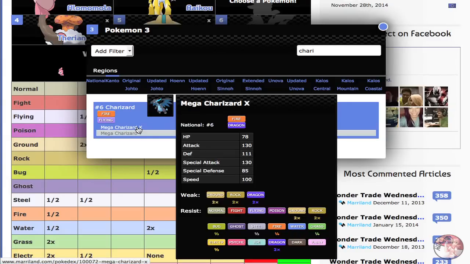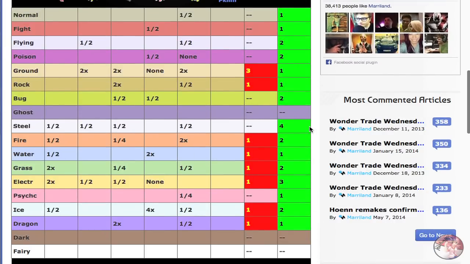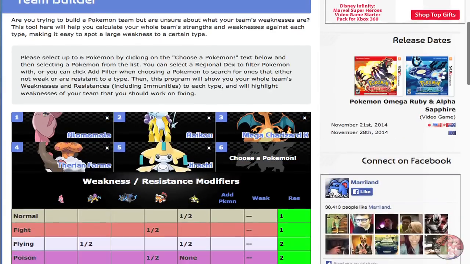So Mega Charizard X. And again, this is giving us a huge ground weakness, but Alomomola can take any hit from any ground type, Wish it up, and pass it to Landorus-T anyway. And this covers a bit more weaknesses for us, and it's just good for our team. So I definitely like Mega Charizard X on this team.